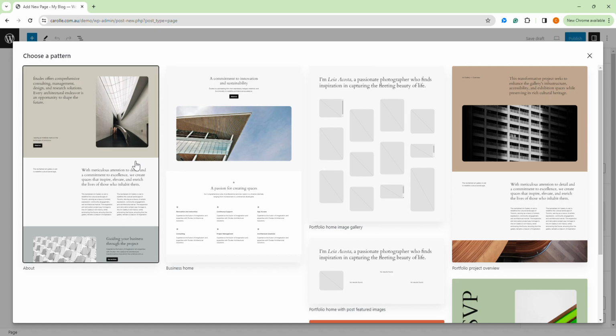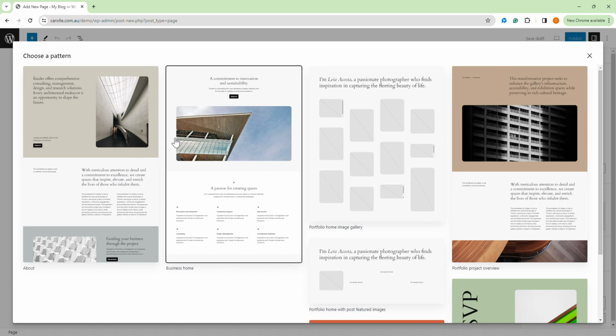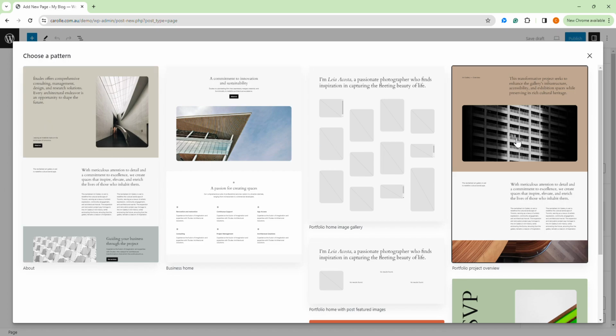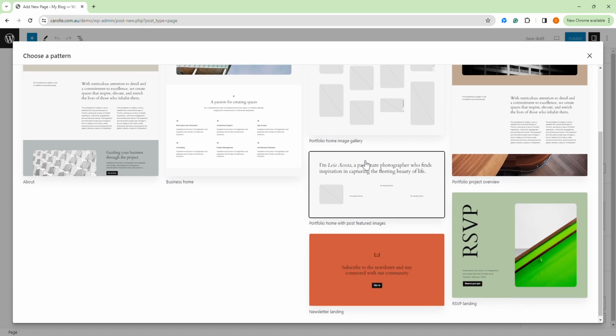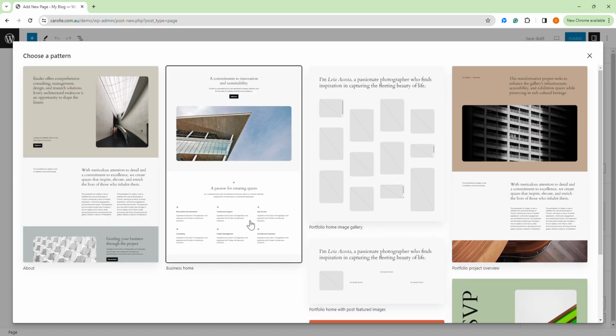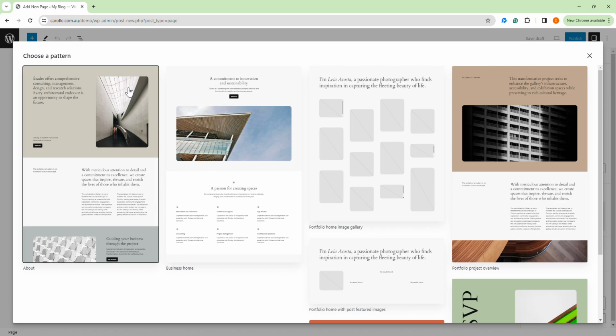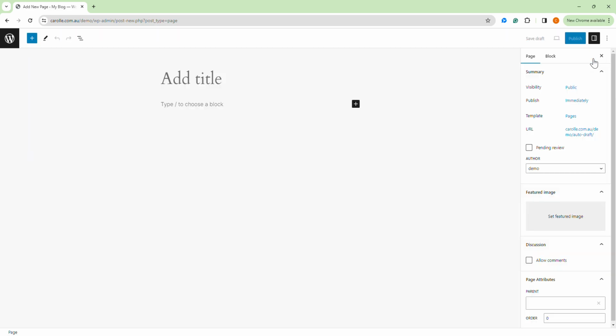Gutenberg will offer you a few things, like starting with the pattern. Depending on the version of WordPress that you are using, you won't see this straight away, but you can always find a section of patterns. If you want to create something here, and these are coming from the new theme, the 2024, so if you are using a different theme, you're probably going to see a different option here. But you can start with a pattern. If it's not the case, you can close it and start here straight away in your block editor.